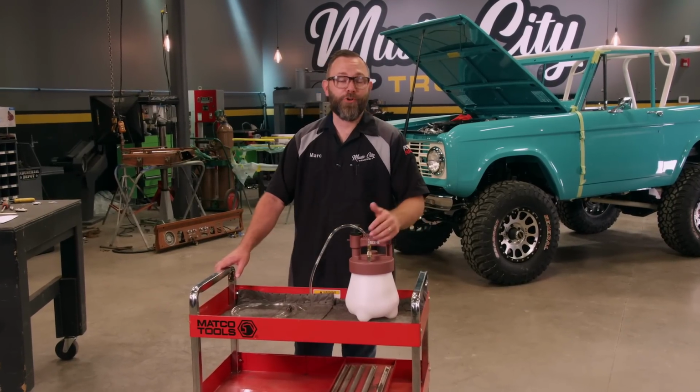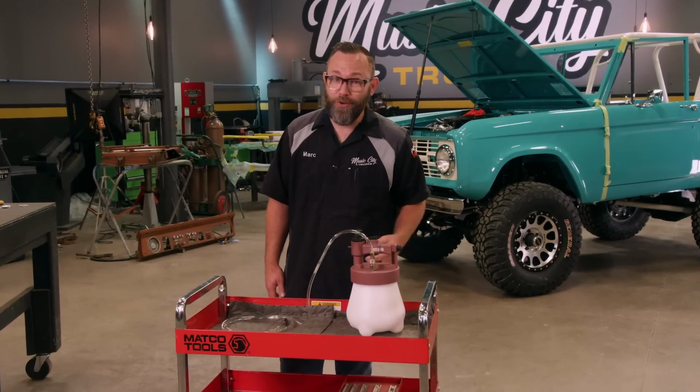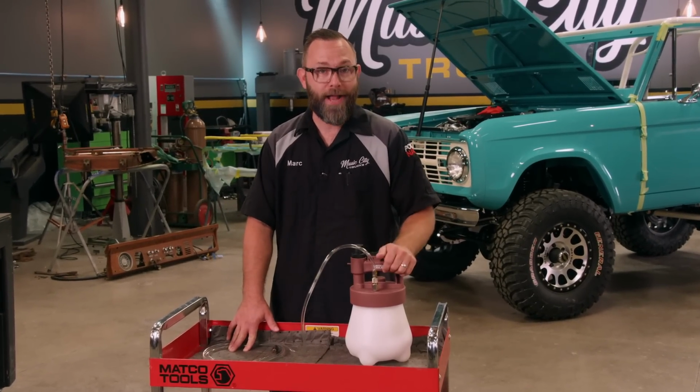Well, when it's time to bleed your brakes, you need one of two things. You either need a buddy to pump the pedal for you, or you need a really good tool to help you get the job done, and that's exactly what this is. This is the Quick Flow Brake Bleeder from Matco Tools.